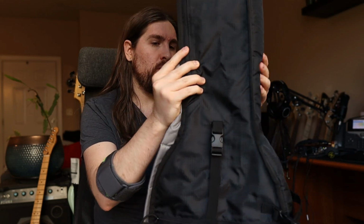Now, at first glance, it looks like a pretty standard gig bag. It's made of this backpacking material, almost like it's more at home at REI than it is at Guitar Center. But you can, of course, use this like a pretty standard gig bag. It's very rugged and durable, has backpack straps on it.